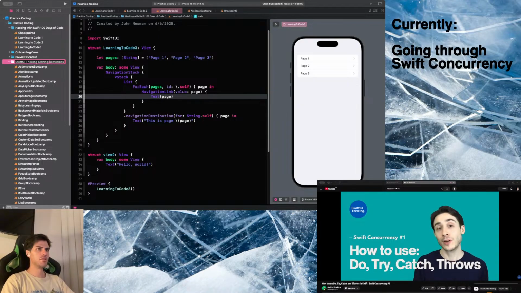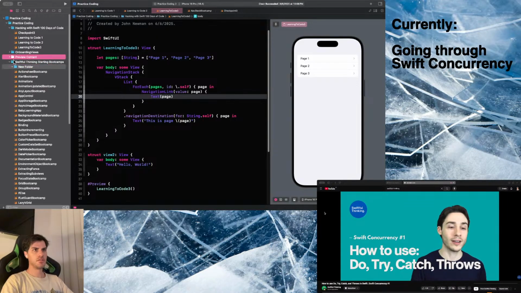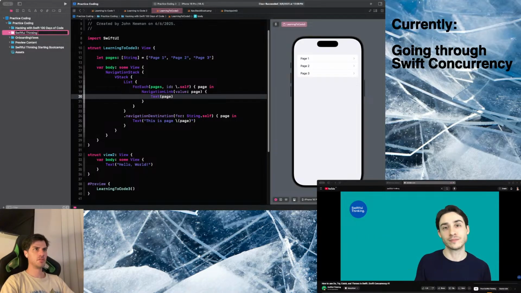So many of you probably already know what these keywords do, but one thing that we're going to look at in this video, which is pretty interesting, is the evolution of Swift. Instead of just showing you how to use the keywords, we're going to talk a little bit about why we're using these keywords, because the why is almost more important here. The why helps us understand why we want to use these in Swift concurrency and going forward.